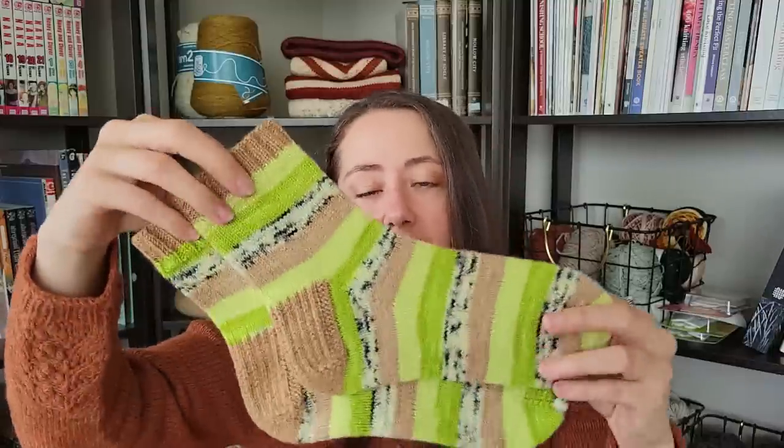Anyway, sorry. So this is a collection of colorways that I made last summer. I think I released them on the first day of summer. And I've had the single socks just on like a little pegboard thing in my office since then. And I keep meaning to make the full pair so that I can have the full pair. So I knit three of them. There was four colorways in this collection, and I knit three so that they have a full pair. So each of the next three socks already had a sock, so I only knit one of the socks. Say that. Anyway, so this is my kiwi color.